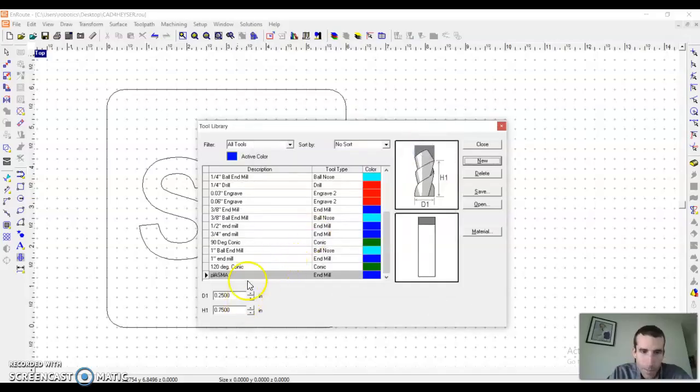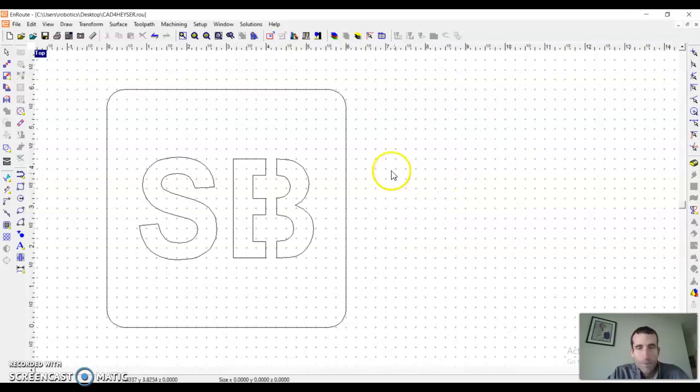Now on the plasma tool, I have to change the diameter to 1/16 of an inch, so 0.0625. The height doesn't really matter because on the plasma tool there is no Z. The Z is run on the machine itself. It just has to be a number greater than 0, and then I hit close.